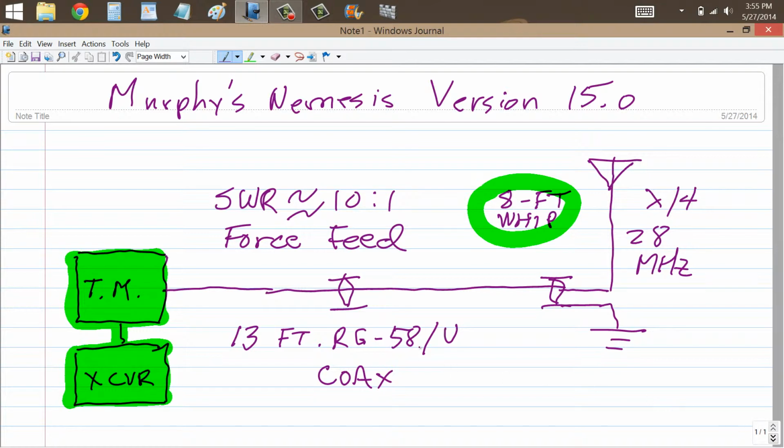Nevertheless, the fact that it's such a short length of line, 13 feet, led me to conclude that even with a 10 to 1 SWR, I could probably get this thing to perform pretty well on 18 megahertz, 21 megahertz, and that has proven, in fact, to be the case. I have worked a whole lot of DX from my Toyota Tundra pickup truck with only 30 watts of RF output coming out of this radio.